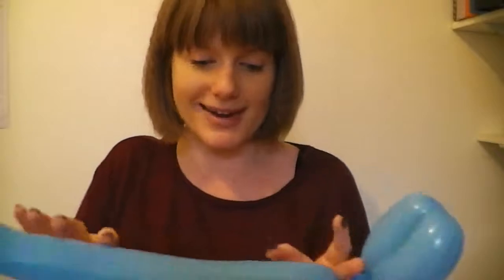So next we can go on to his legs. As you can see, the air's travelling down to the bottom here. This is why we don't want to have an overinflated balloon, otherwise I may well have popped by now. So we're going to do exactly the same as we did earlier on. We're going to create two bubbles this time of about a couple of inches long. They need to be around about the same size so it doesn't look like he's got wonky legs.